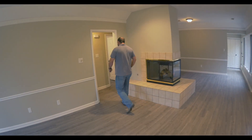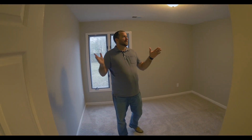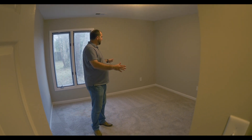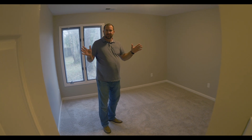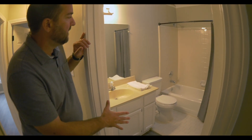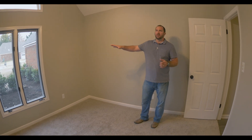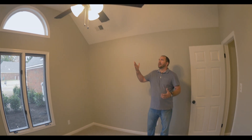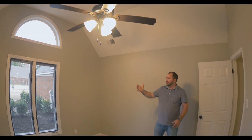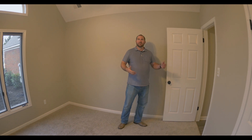Nothing exciting — it's a normal bedroom. We did new lights, carpet, paint, outlets, handles, everything. Very neutral, clean and simple. This would be considered the second bedroom, and right in here we've got the hallway bathroom. It's got tile — the flooring continued into here. Nothing super fancy, nothing special at all. We're entering now the front bedroom area, which could be considered the third bedroom. This one obviously faces the front of the house. This one has a little vault into it — the ceiling's a lot higher. We got a real nice ceiling fan here, a lot of natural light will be allowed to come in from this area. Very similar to the other one — everything is new in here.